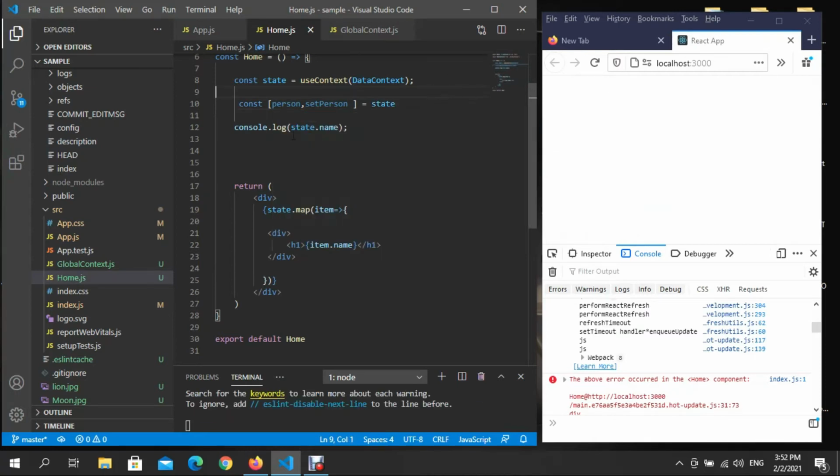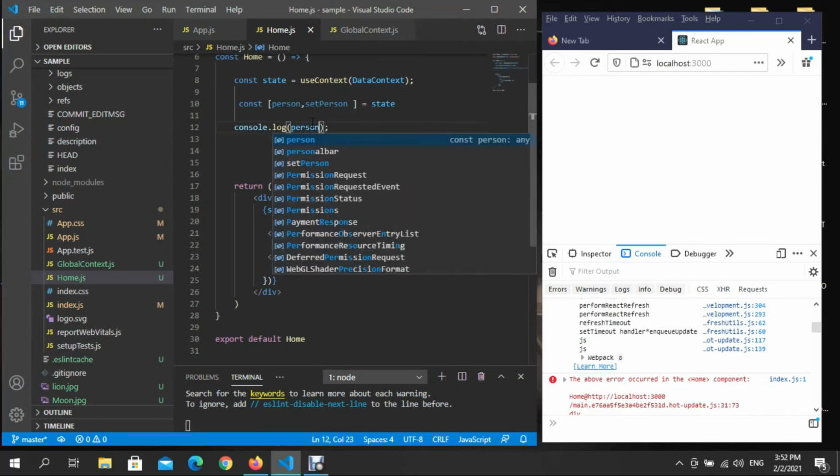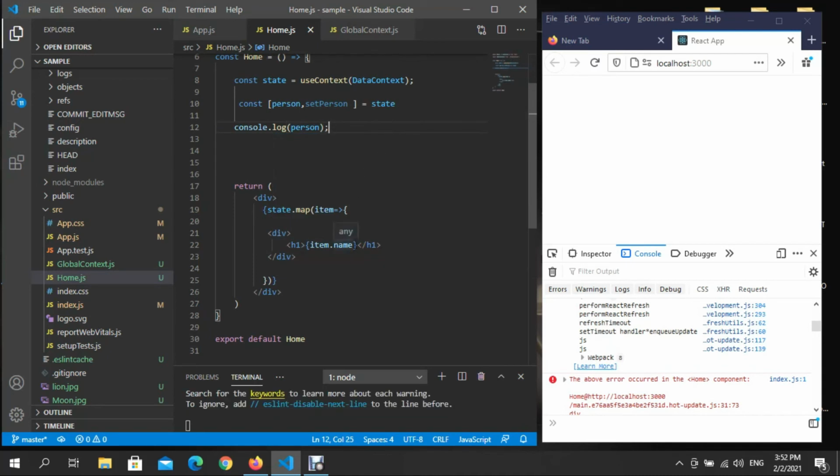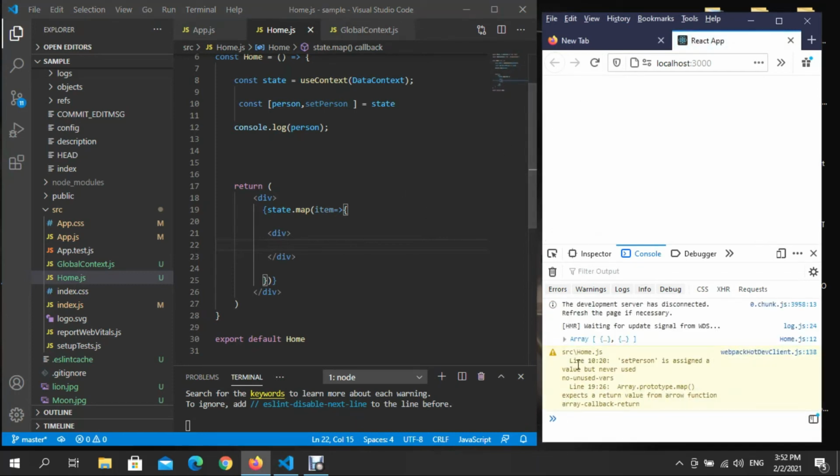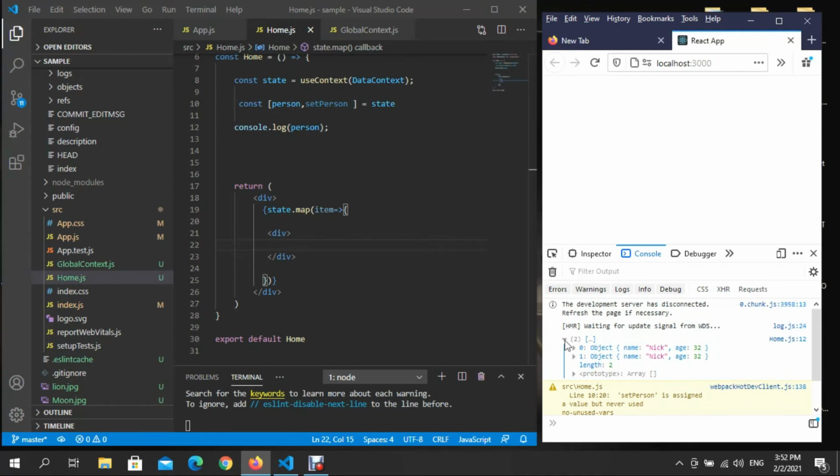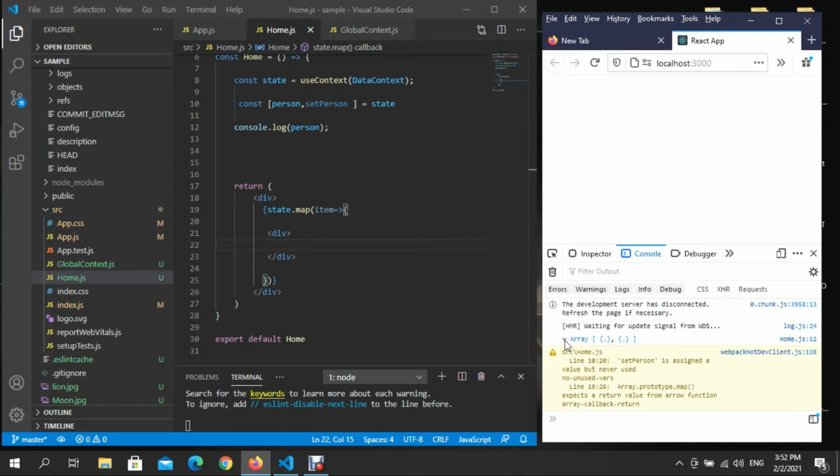Okay. And now, if I put here person, let's just close this. Look what we got. We got the initial, the basic array.